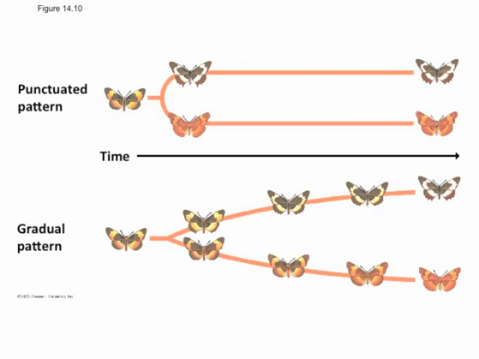And so right after the speciation event, there's really not that much difference between the two species, but over time those differences accumulate. That would be a gradual pattern. So in fossil evidence, if we were seeing a punctuated pattern, we'd expect to see one form followed pretty quickly by two very distinct forms in the fossil record, right? Whereas a gradual pattern, we'd expect to see several transitional forms on the way to the very divergent forms.